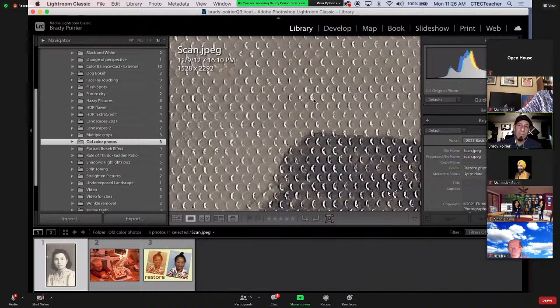And if you remember, some of the photo albums had this sticky paper. If you're old enough to remember photo albums, I know some of the students are young, they probably never even had a photo album. It's all digital, right? My photo album's right here, it's in my phone. Well, the old photo albums had that clear plastic paper. You'd put your picture down, it would stick to the back, and then you put the clear plastic paper over it. Well, a lot of the backings of those photo albums either would have lines or they'd have these little C cups or little circles, and that's where the glue was on the back of the photo.